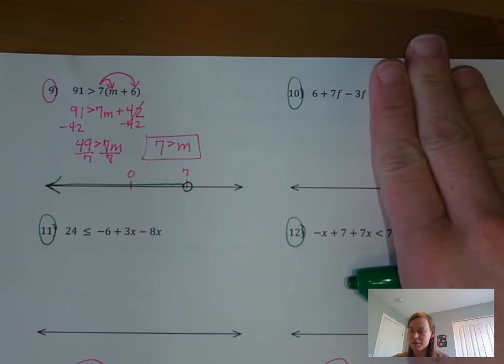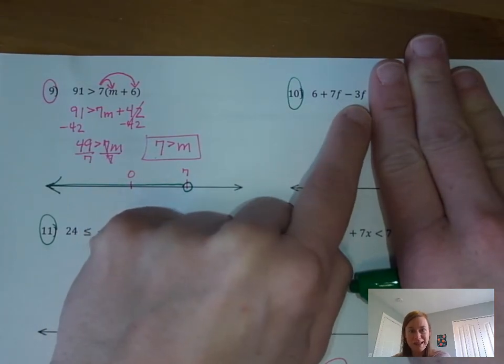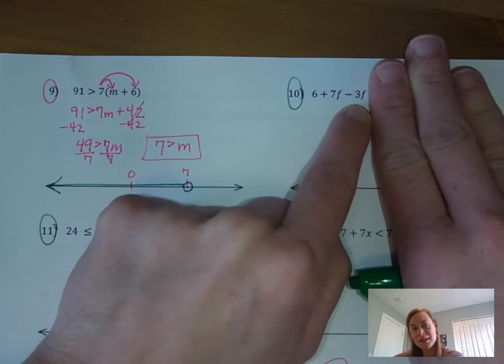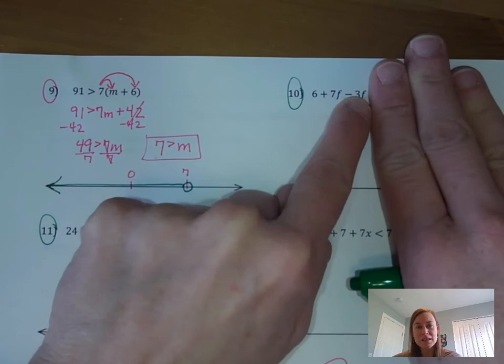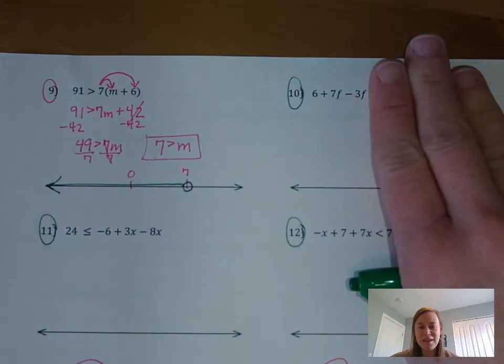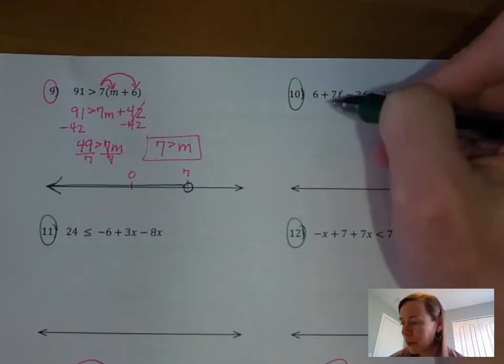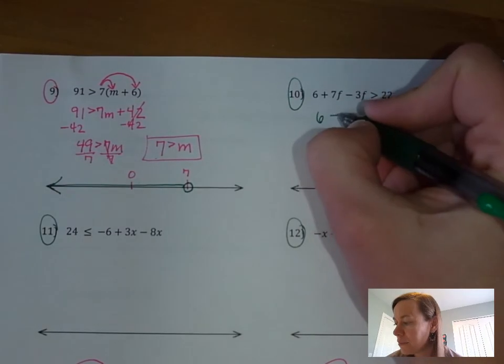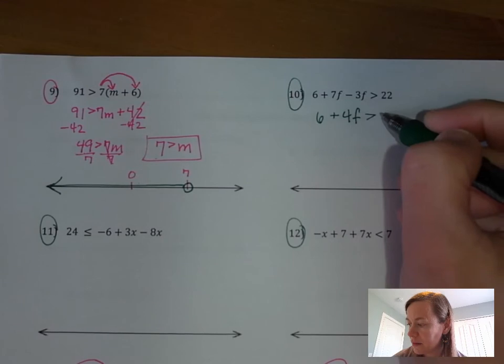What about variable terms? We have something with an f, and then we have something else with an f. Can we combine those? Absolutely. So we're going to combine it just by thinking about the coefficients in front. So 7f minus 3f, you can almost think of the f like I always use oranges. Think of 7 oranges minus 3 oranges. Okay, you'd get 4 oranges, right? Same thing here. If you have 7 f's and you take away 3 f's, you're left with 4 f's. So that's what we're going to do. I'll bring down my 6, and then I'll say plus 4f. Okay, the rest of this we just bring down.